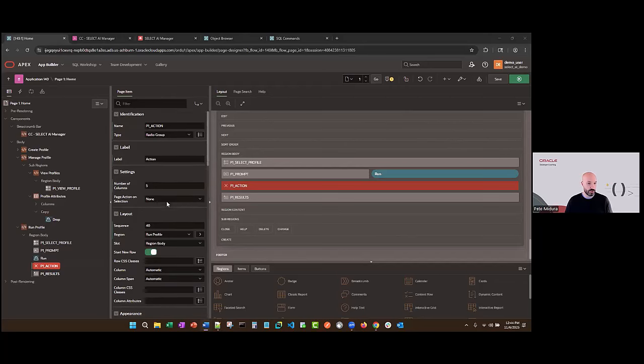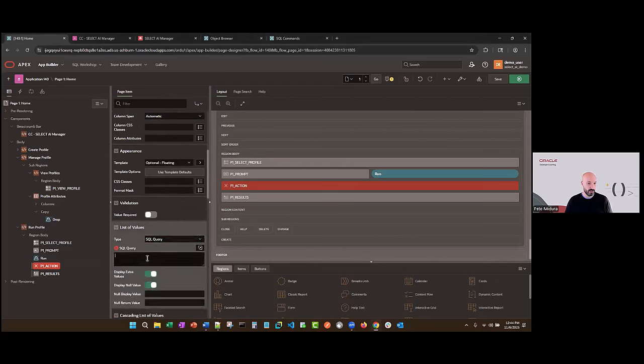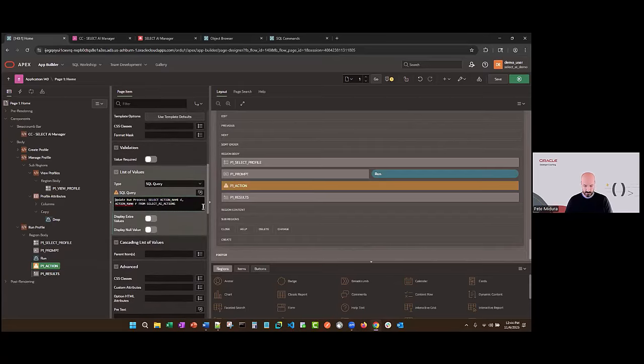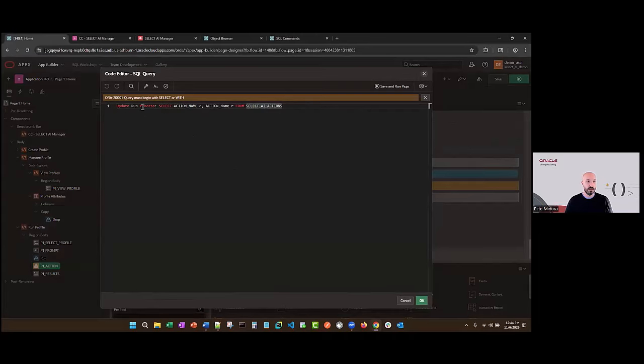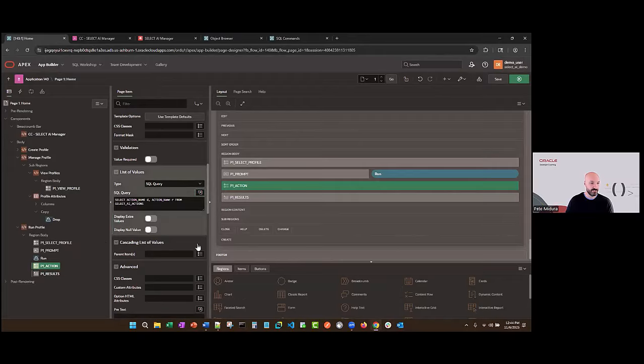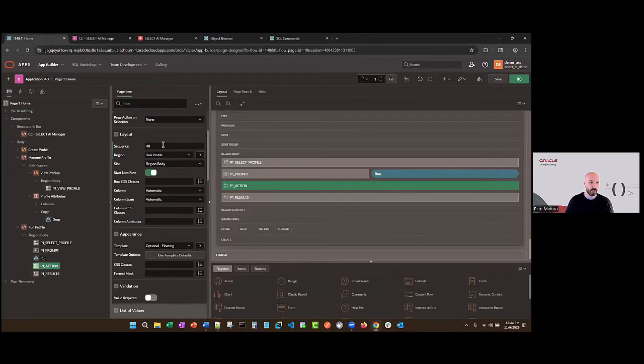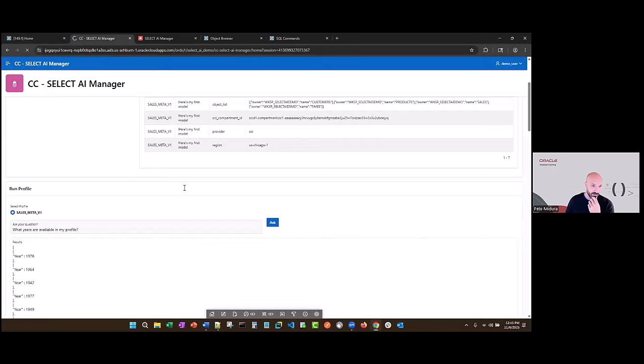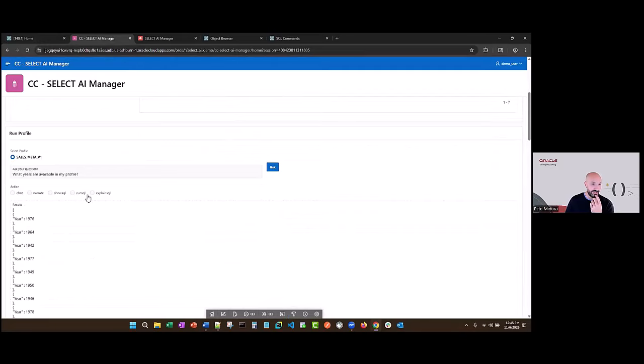And we're going to populate the SQL query with, oops, added a little too much. Get rid of that. So we're just selecting our action names from our select AI action table. Validates. So again, we did 5 columns here. So they should look pretty nicely. And then we'll just save and run. And if that works, then we just have to update. Oh, there we go. So nice and neat and clean right there.